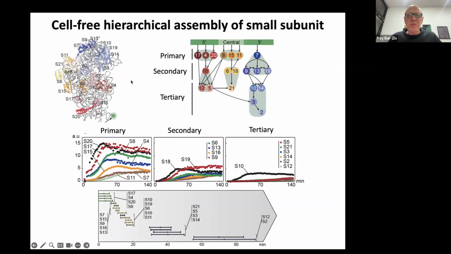And there are 20 respective proteins which bind the ribosomal RNA and fold it into its stable structure in a hierarchical manner. This is the well-known Nomura plot, which demonstrates the equilibrium map discovered some years back by Nomura, basically showing that there's a hierarchy of primary, secondary, and tertiary proteins that create this kind of dependency map. You first need to bind the primaries in order to bind the secondary and the tertiary, depending on the 5', middle or 3' regions of the ribosomal RNA. And we need to generate a signal and measure it by TIRF microscopy.